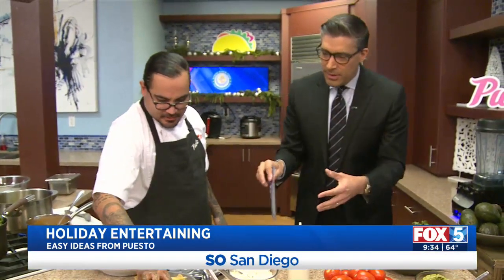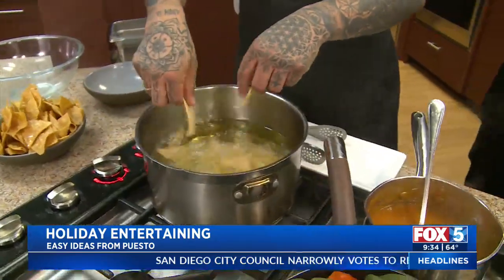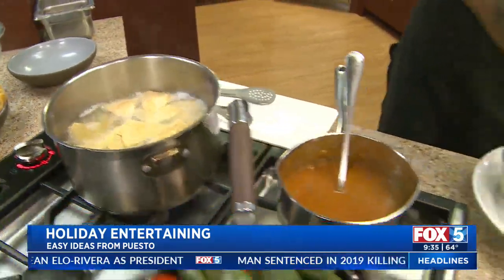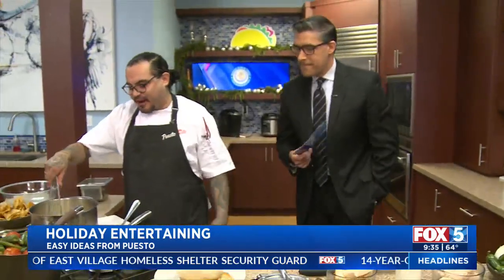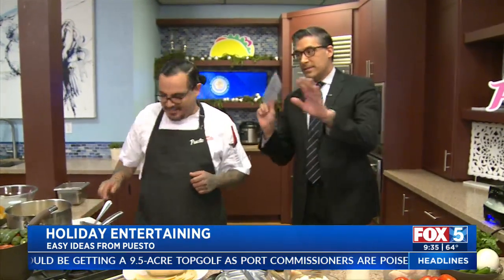Is there a classic chilaquiles we're supposed to know, or can you make it your own? You can definitely make it your own, but the most classic ones are the salsa verde and salsa roja. At Puesto we do our own spin on it. Now that looks like chips - we're frying them up fresh. That's what really makes us different: we do everything fresh and daily. We press our tortilla, fold it out, make the shape, cut it into little triangles, and fry them the next day. The tortilla is better for frying when it's a little older - a day old is perfect. But you can definitely go to the store and buy them. What I do recommend is making the fresh salsa daily. The salsa must be fresh - there's no compromise on that.